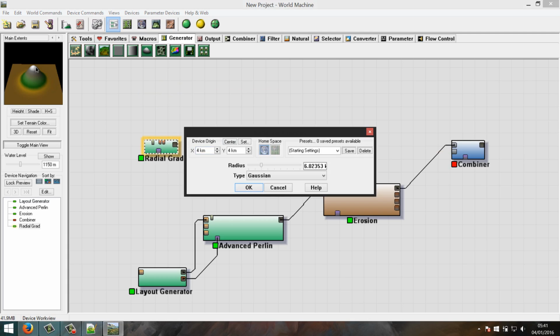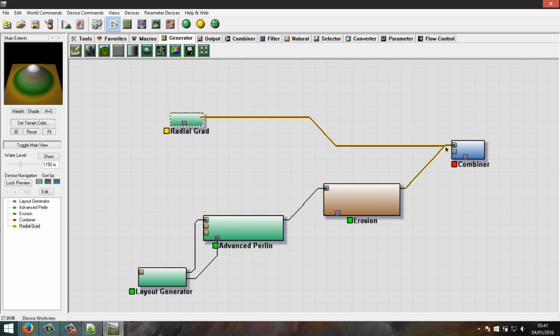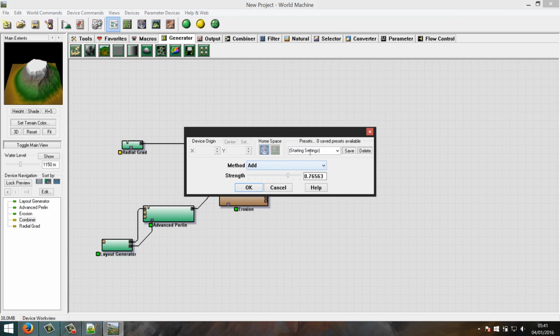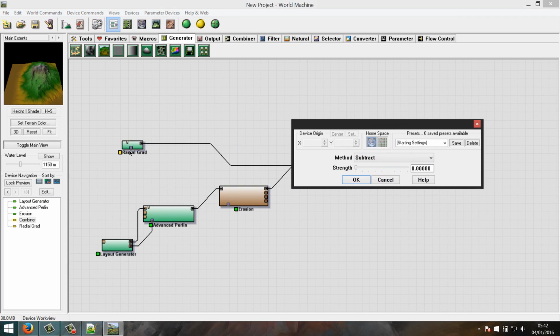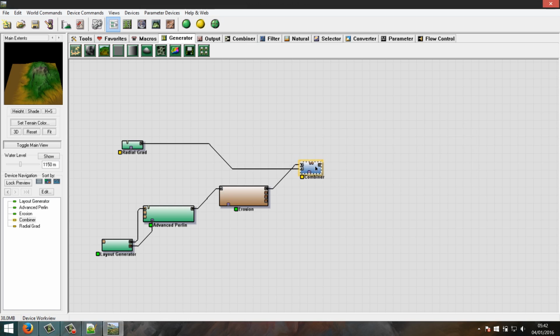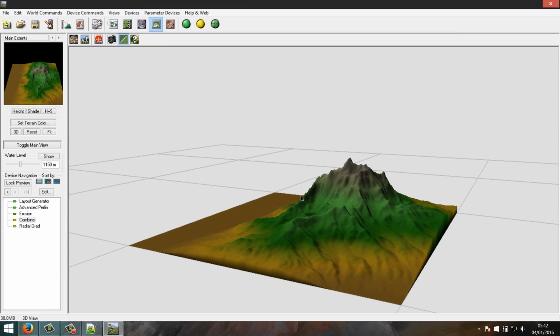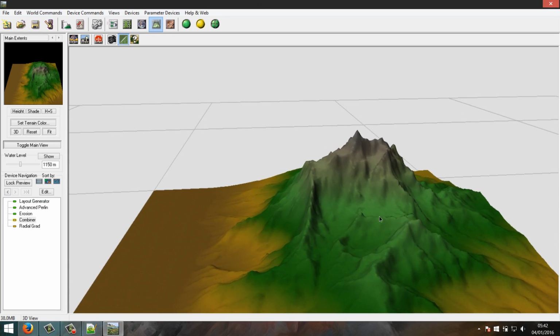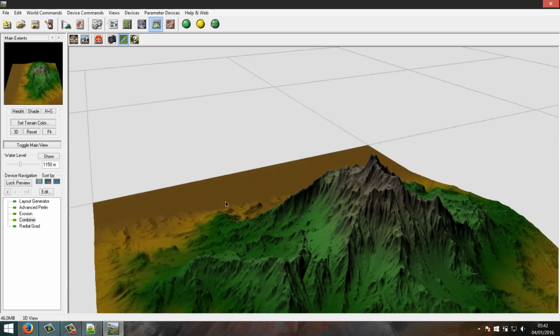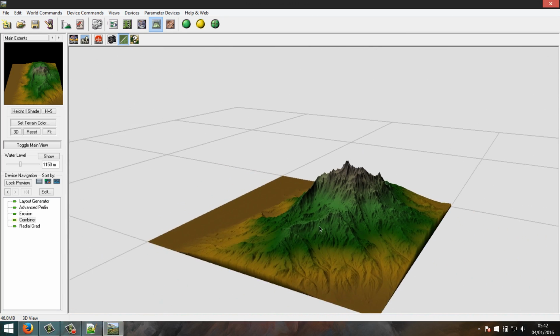And I'm going to keep this pretty much in the middle. I'm going to use the Gaussian at a pretty big radius. I'm going to add this into the combiner, and I'm going to put subtract instead. So now it's taking the main geometry minus whatever's in here. So I just want to pull away a little bit on the left side, because I didn't like how high up the sharp ridge over there was. And alright, that's a bit better, yeah.